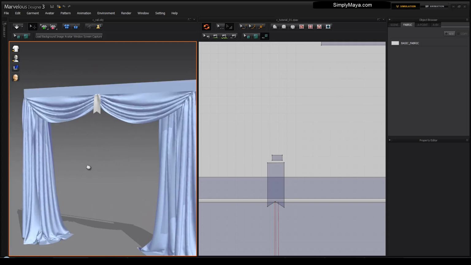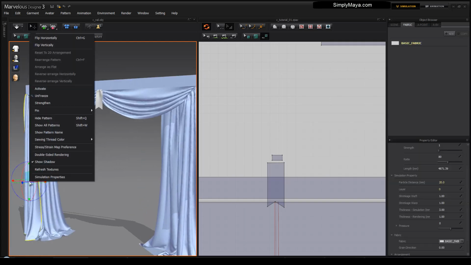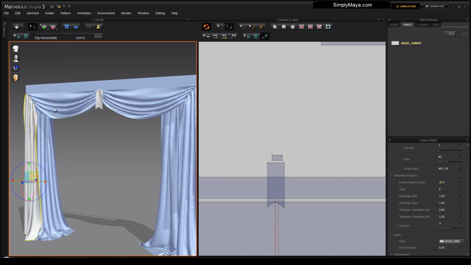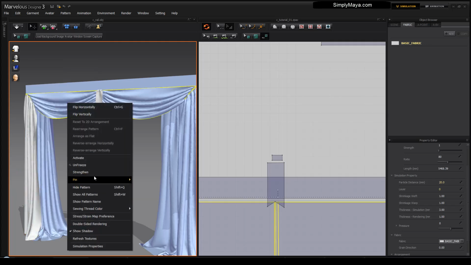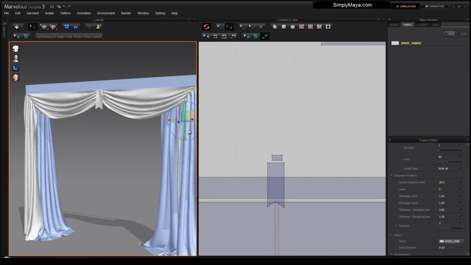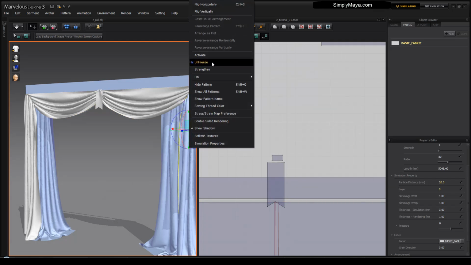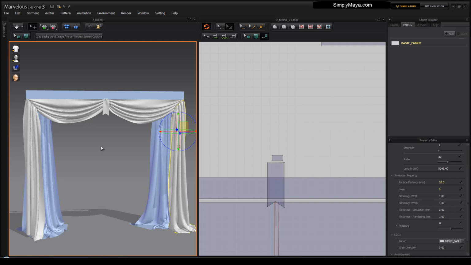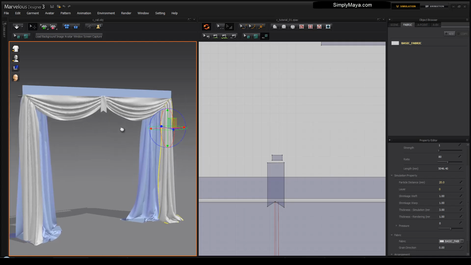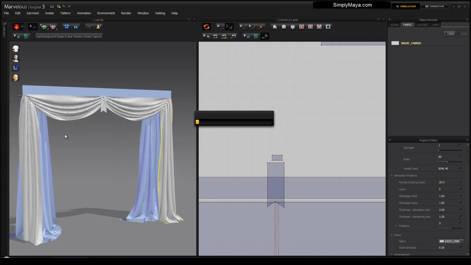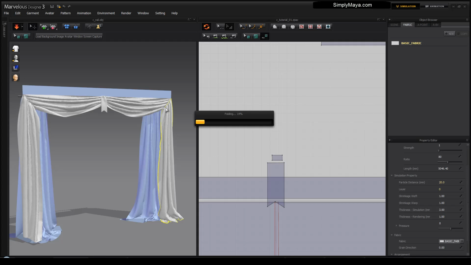Okay, so again, if you wanted more resolution, you can come in and unfreeze. And if I was to unfreeze this and this, now these will all simulate together. So let's just sim them out together and see what happens first. This might take quite a while, but you can see now this is interacting with the pull from these. And we'll give it a minute to settle down.